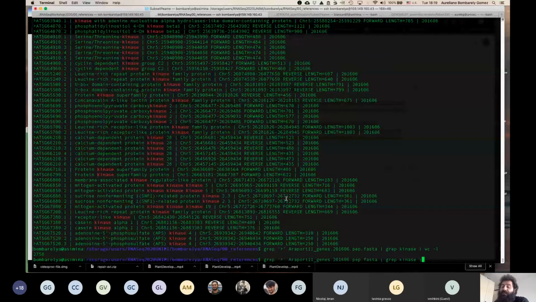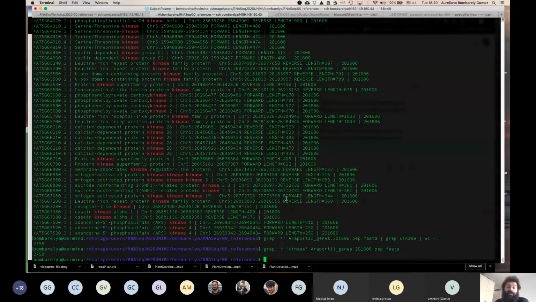Of course, we can elaborate this a little bit more. The question is, can the word kinase appear within a protein sequence? Do we have protein letters that could spell it? Of course, we have E, S, N, A, N. I don't think so. So indeed, it should not be a problem. One possible option, an even simpler way to do the exercise, would be to count how many kinase lines I have with grep -c. Yes, the result is the same.